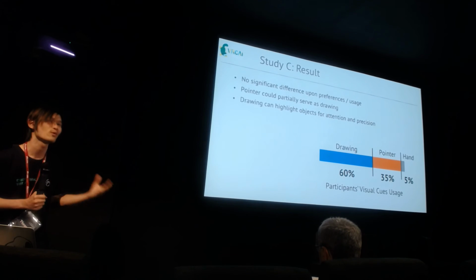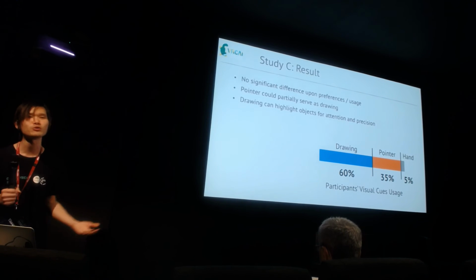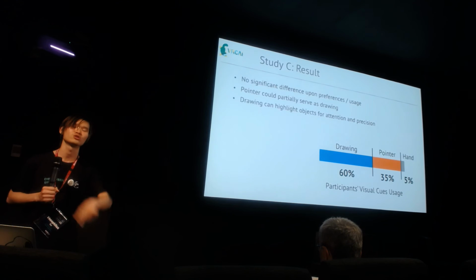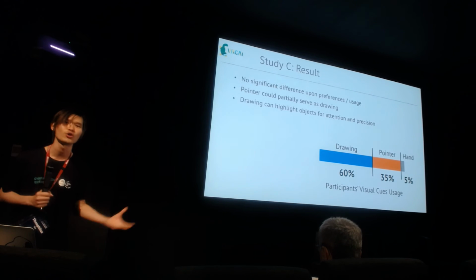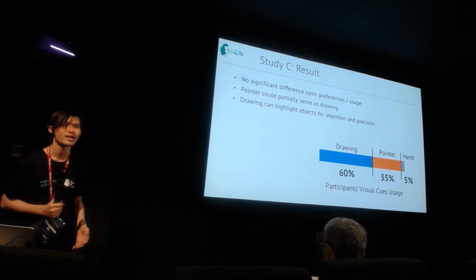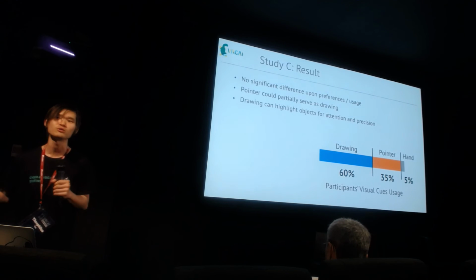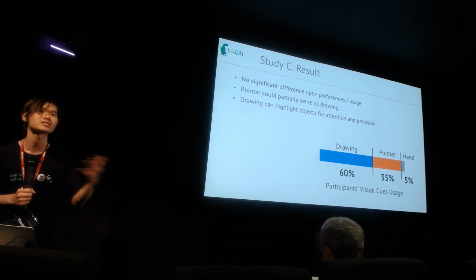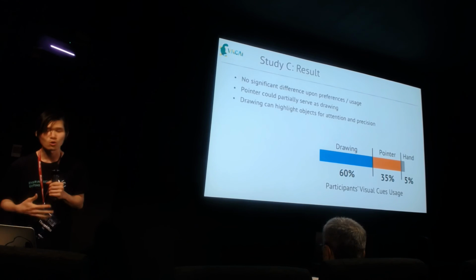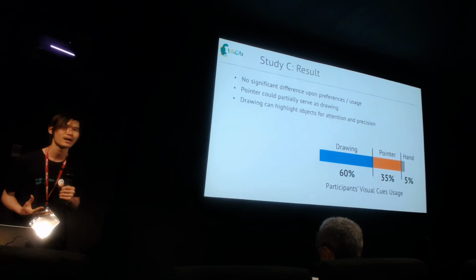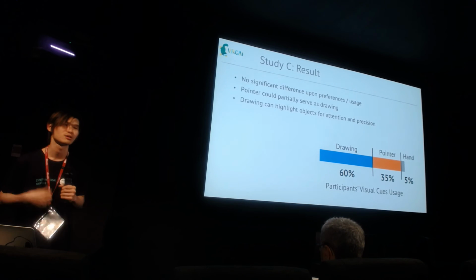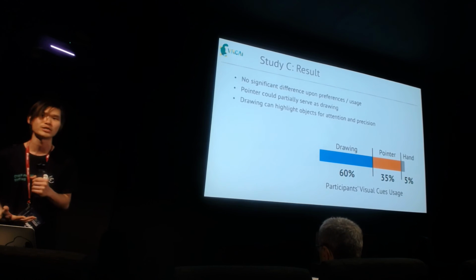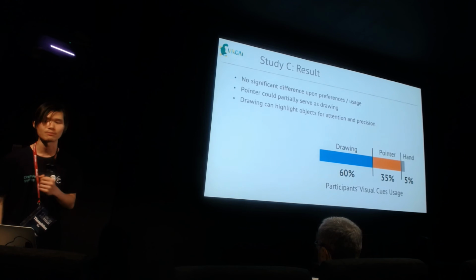In terms of an asynchronous task, a remote user can highlight or draw on things, and once they finish drawing, they give the instructions to the local user. As soon as the local user starts working on the task, the remote user can start giving instructions or focus on drawing for the next task. I won't say the drawing is always better, but it is better in certain cases, when asynchronous collaboration can be used together with synchronous collaboration.